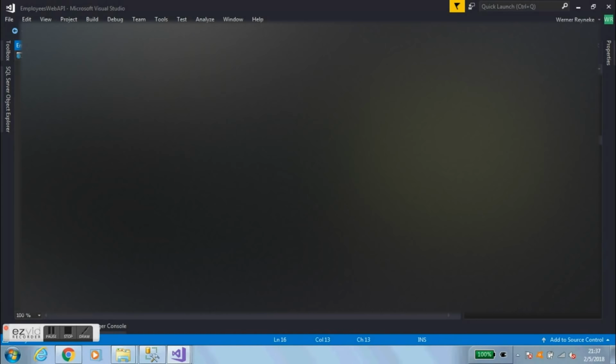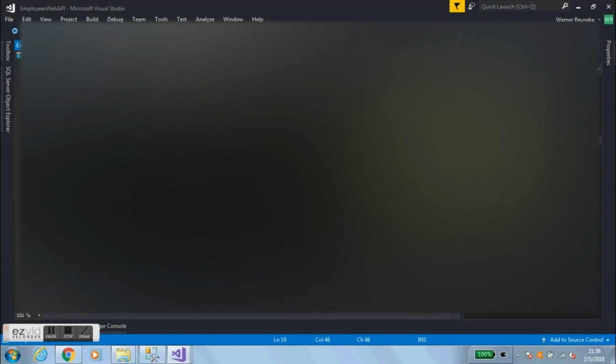So what we're going to do here is use the database context class, employee DB context, which you also created a bit earlier, and we're going to instantiate it, and then basically return db.employees.toList, and this will return a data set of all the records in the employees table in your database.